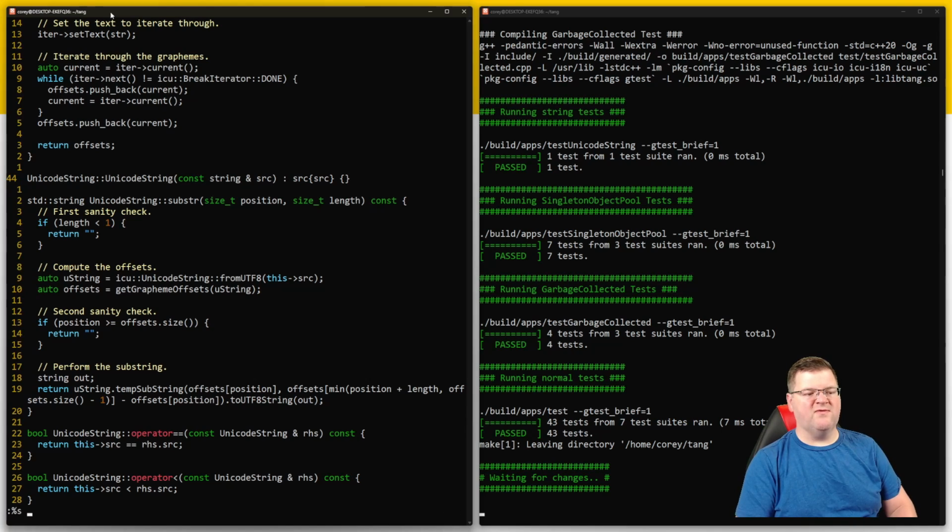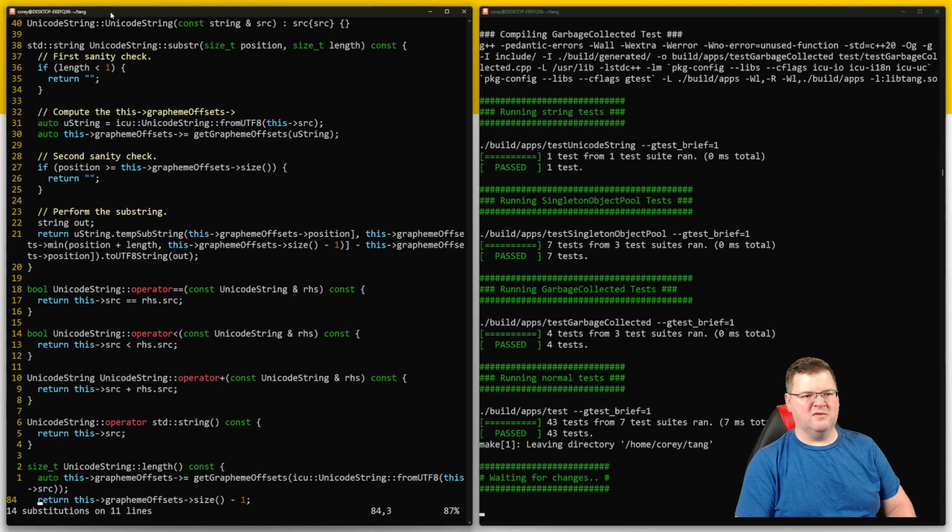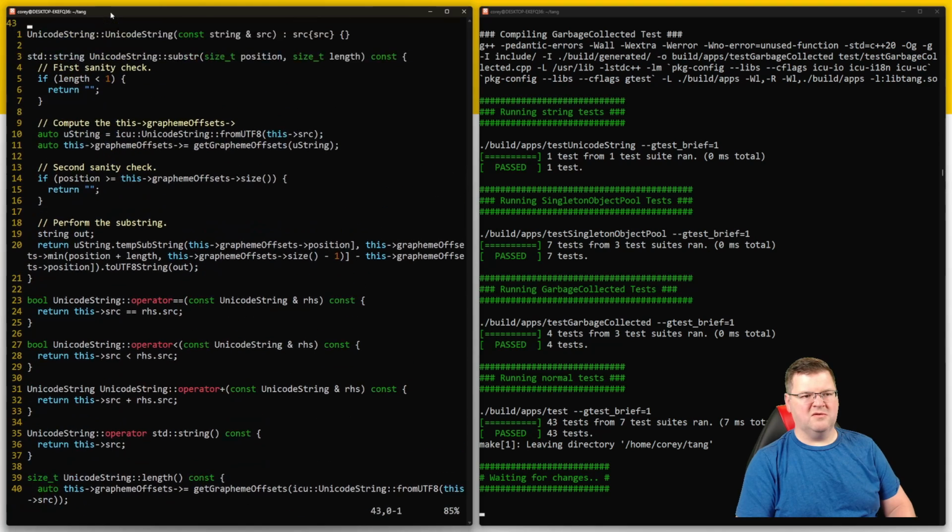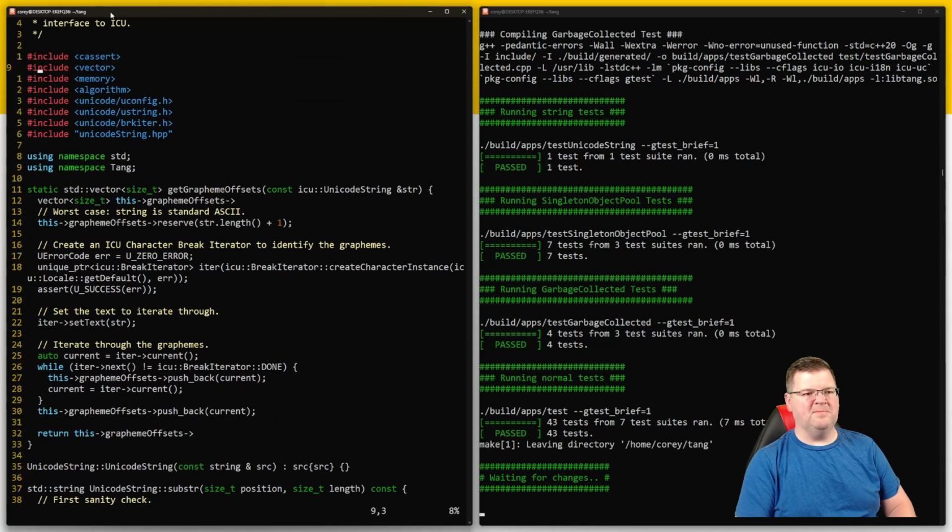What I want to do is change offsets and a period to this arrow grapheme offsets arrow. Okay. But let's redo this now.